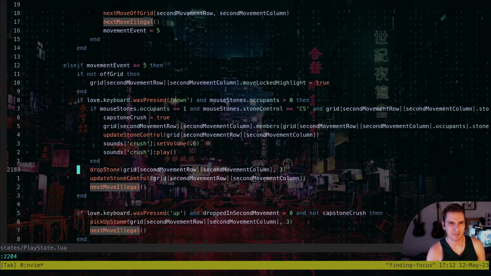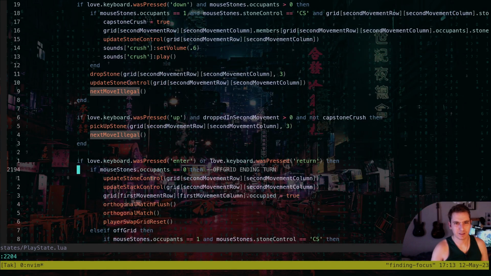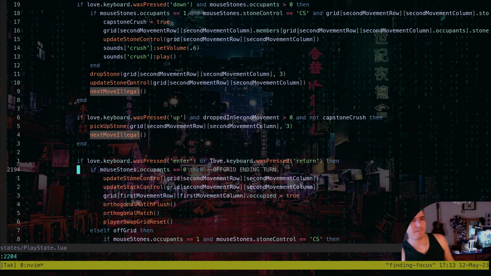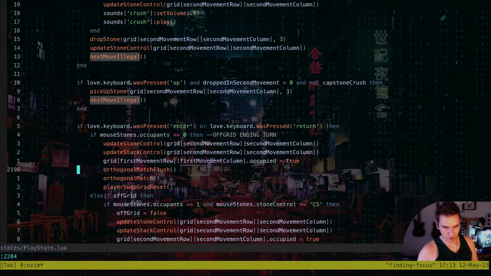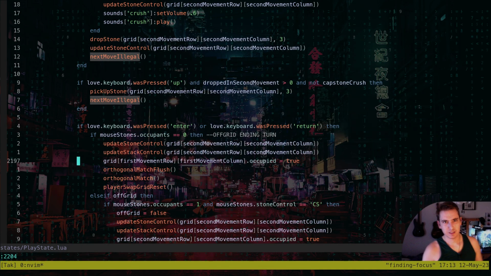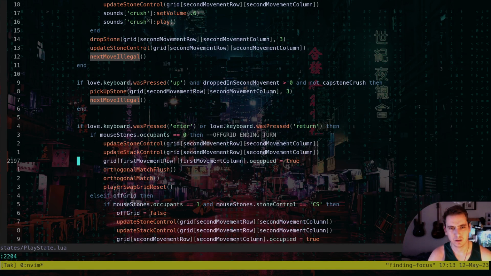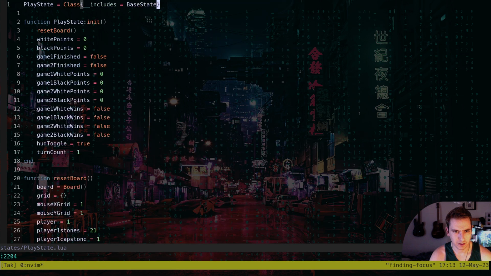Movement event 5. So we just push the bug down, but we're still in movement event 5, and it says if enter is pressed, then if we have 0 occupants. See, but that was the case, we weren't. We crashed here, 2205, right? Oh god.